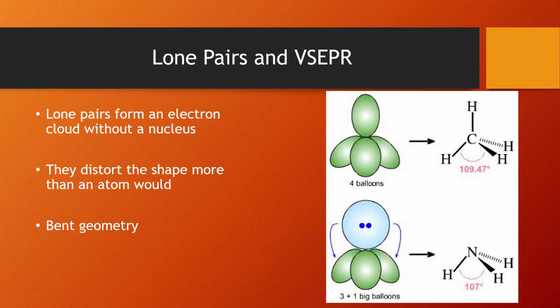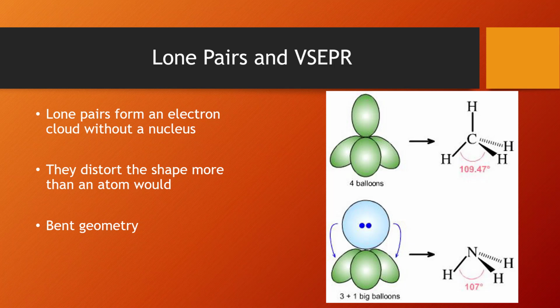So think of it this way. You've got 4 balloons around a carbon. And that's going to be your tetrahedral angle. But you end up having this pyramidal angle when you have nitrogen bonded with 3 hydrogens and having an unshared pair of electrons, like having these balloons next to each other. This bent geometry moves the pairs away from each other, so these bonds are moved, and you have a 107-degree angle instead of a 109.47-degree angle. So it just makes a slightly different shape when you have these unshared pairs.